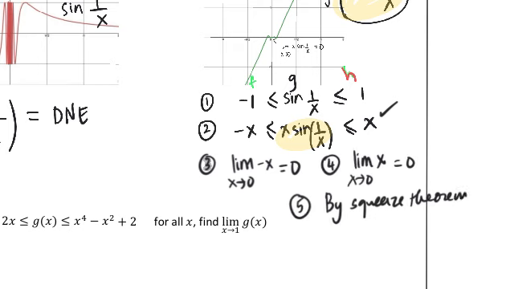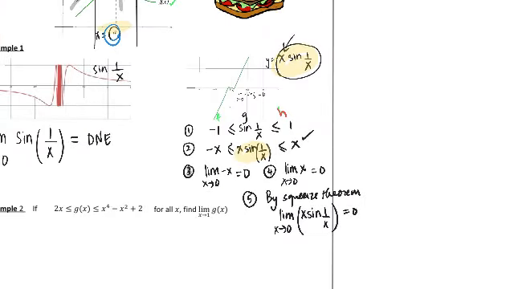Notice how I'm writing this out. You have to kind of say the justification in this way when you use the squeeze theorem, right? So to recap, there are two conditions for the squeeze theorem. The first is that we have a function which is trapped between two other functions. I showed that in step 2.